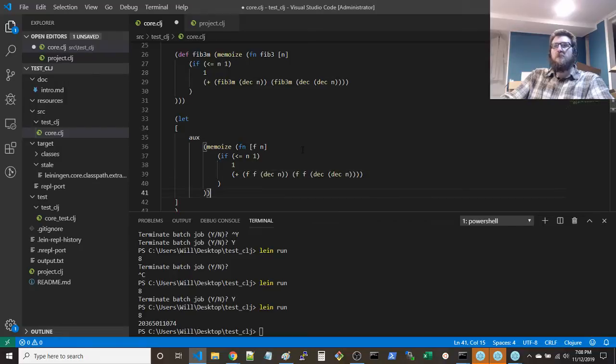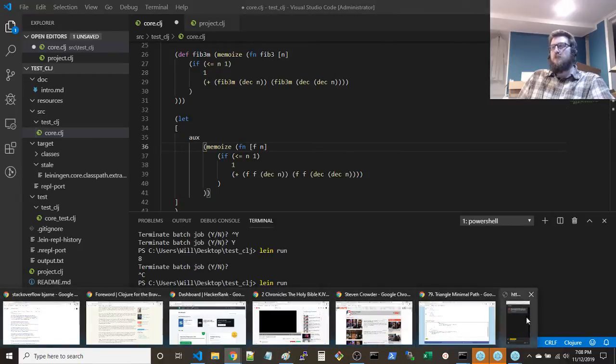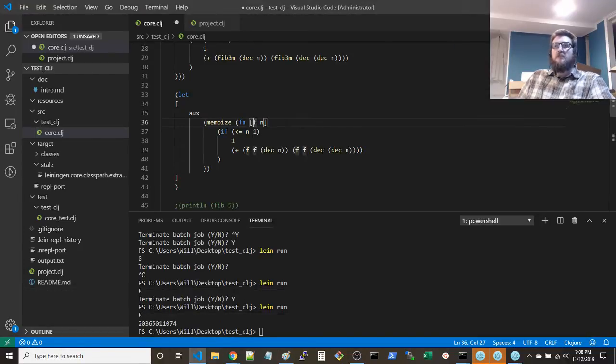Now, what's going to happen here, and we take this whole thing and we declare it aux, right? And we memoize it, declare it aux. And it seems kind of confusing at first, and it is confusing, but what's happening is you're basically providing this function f to every function call. Every recursive function call has access to f, whatever f may be. And we have our logic in our body here. We're going to say, take this anonymous function that performs this Fibonacci sort of logic and memoize it now. So whatever function that was, it's now memoized as well, and we return that as, we would declare that as aux.